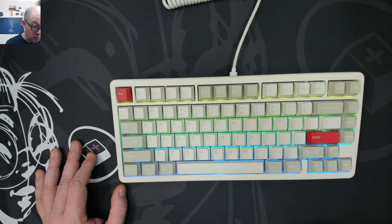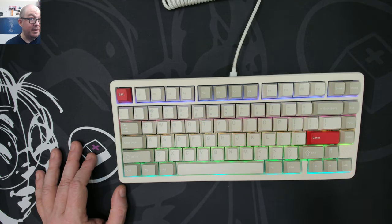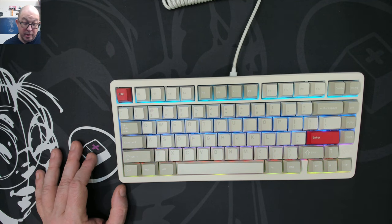I'm going to see if I can find out more about that switch, but I know for some folks, they're just going to be like, hey, I've already got keycap sets I like. I've already got switches that I like. So a couple of these are going to be available in bare bone models, and even cheaper.